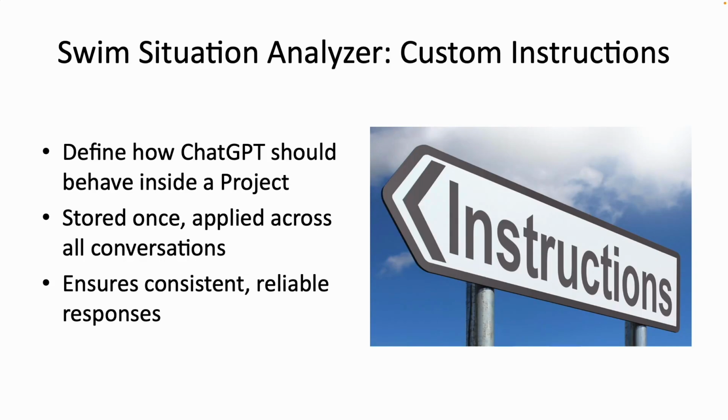In the earlier video on projects, I showed basic functionality for creating a project, adding reference documents, and using the reference documents and analyzing whether a swimmer's actions merit a disqualification or not. Let's improve the earlier functionality with custom instructions. This is where you tell ChatGPT exactly how you want it to behave inside your project.